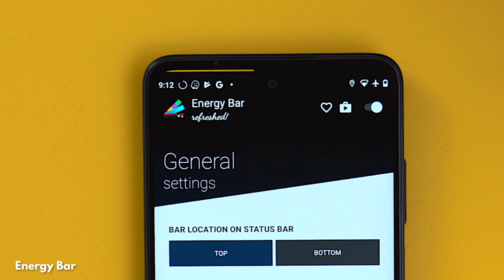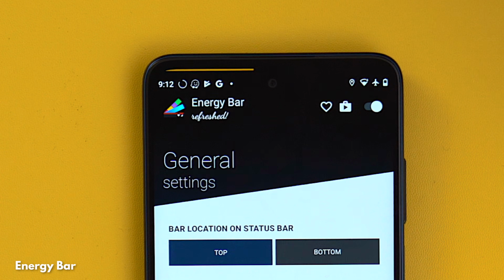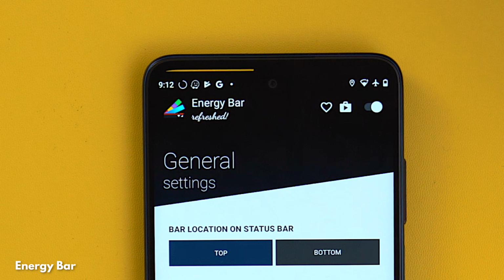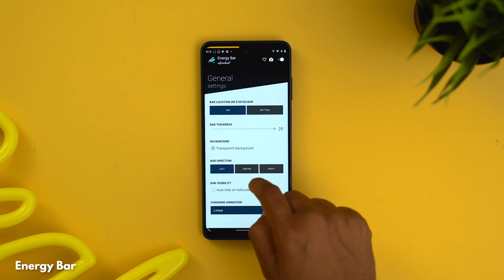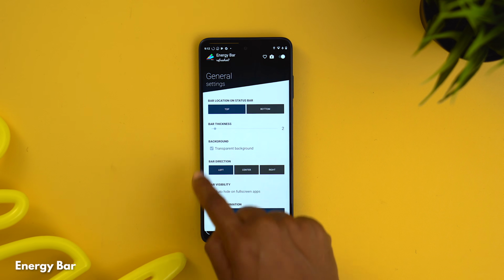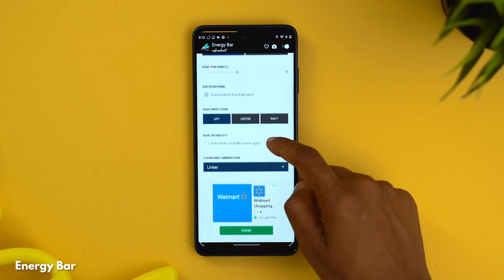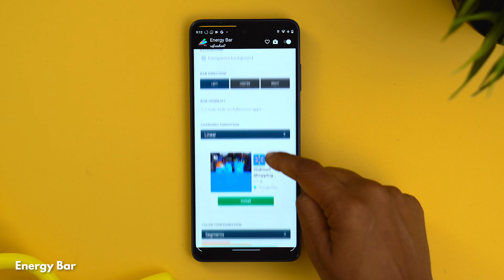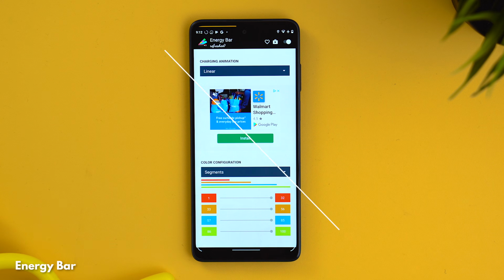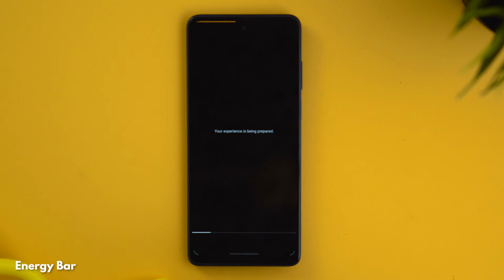Now, if you've noticed this little line at the top of my screen, that's done with Energy Bar. It's basically my battery level. I like the fact that it's very minimal, but it still lets me get a quick glance of my battery life, which also in turn lets me further customize my phone, because then I could remove the battery symbol or the battery percentage if I want from my status bar. Like, I don't have to rely on putting it anywhere else in my phone, and I can see it at all times regardless of where I am on my phone.